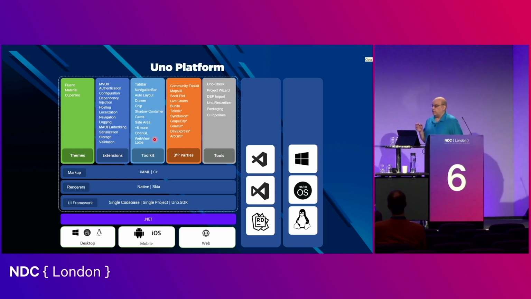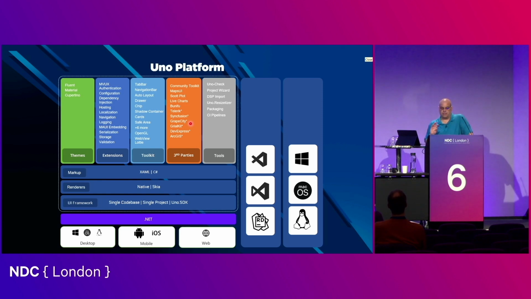Then it provides a toolkit. So it has a toolkit of its own functions like tab bar, nav bar, auto layout, etc. Plus, it can also use the Windows Community Toolkit, which was an open source thing built by a lot of Microsoft MVPs that was used to help the Windows UI platform. And that's where you see the third party. There's also other third parties that have written tools or components. So if you're using Telerik or Syncfusion or DevExpress, they have tools that can work in here. So you can use existing frameworks that you're familiar with.